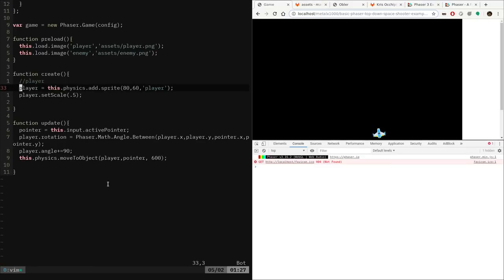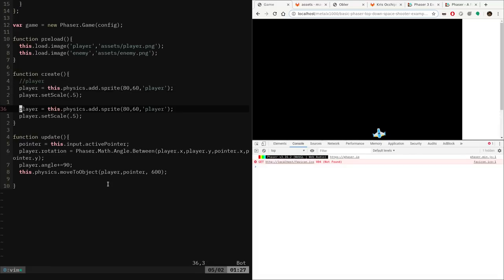Anyway, let's go ahead and add in our enemy now. In reality, what we can do is just copy these two lines and paste them in here. Change this to be enemy. Change the image that we're loading to enemy. Change his location. We'll move him to, like, 400 by 300, which would be the middle of the screen, although you can use math to figure that out. And we'll scale the enemy down to half size so he's not huge.